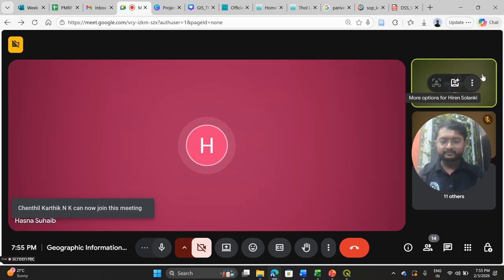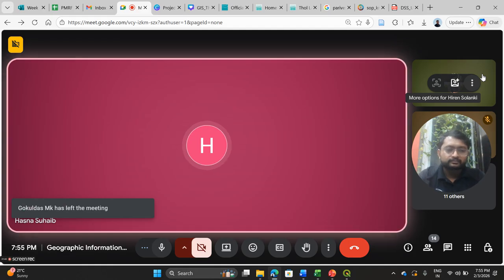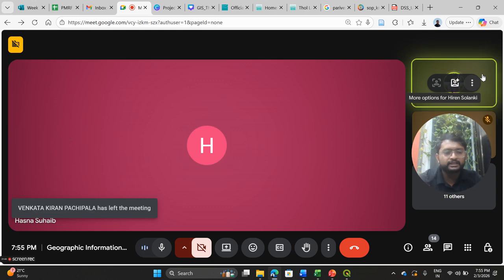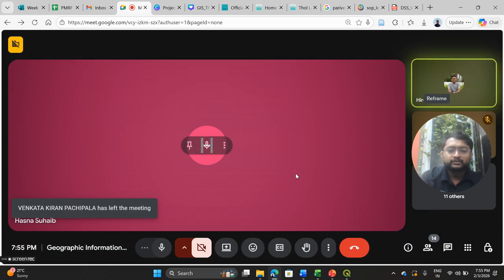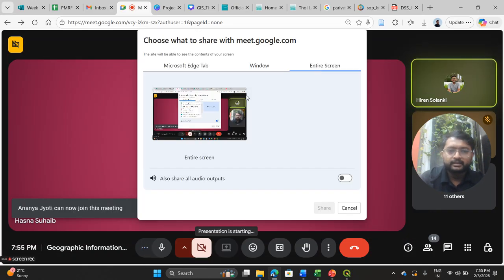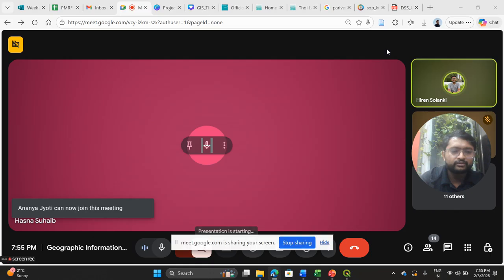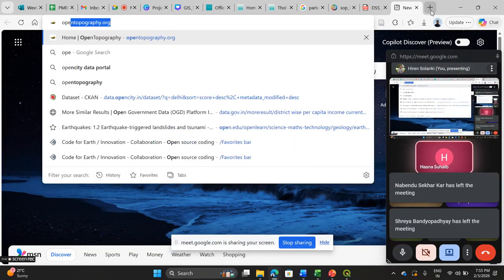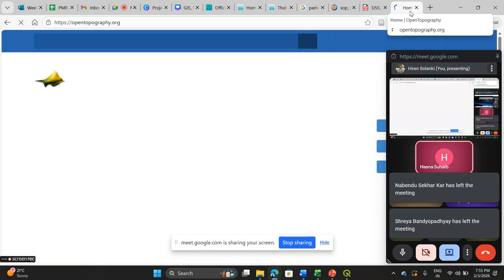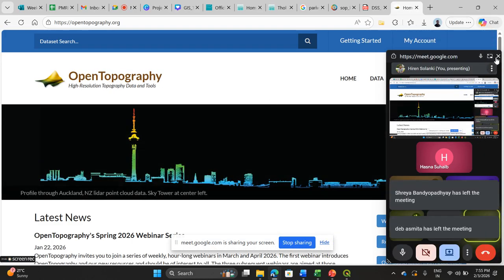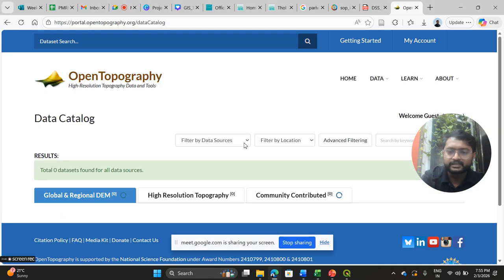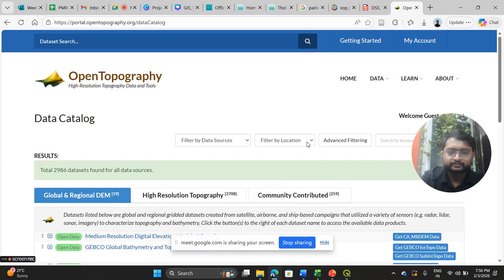So I have a problem with downloading the DEM. Can you please repeat? So are you using the OpenTopography site only? Yes. Okay, fine. So let me share my screen. What is your study area, or for which region are you downloading the data? It's Chaliyar, a river basin. Okay, so how big is that area? One second, sir. You just give me the direction, so I will go to that area and check it.